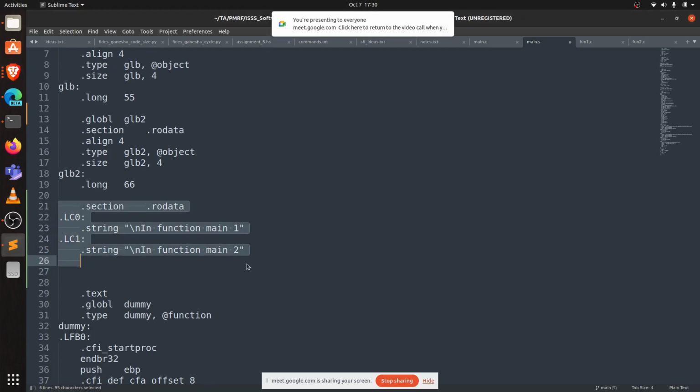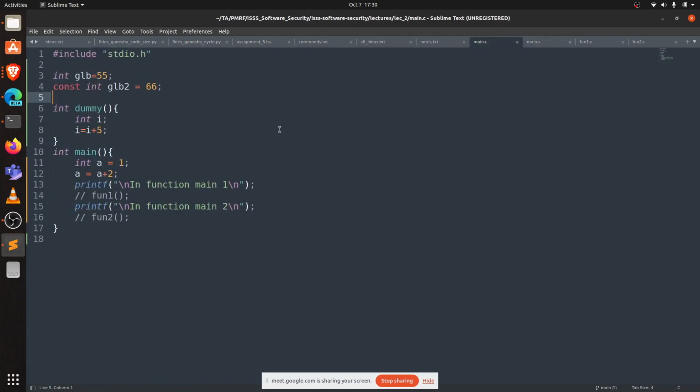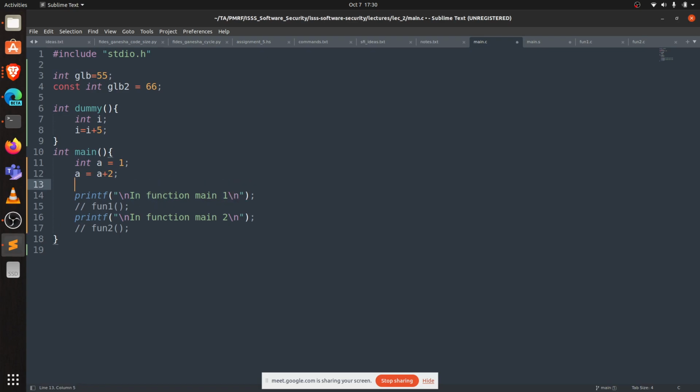So basically, if you compare the contents of the ro data section to this content, it's pretty similar. The only difference is the string, whatever I'm passing to the printf function in function main1, I'm not giving any name to this string. So I'm not doing something like character array a equal to this specific string. I am not doing any definition like this within my source code. I am just directly encoding my message as part of the main function and passing it directly.